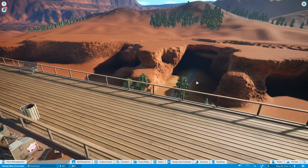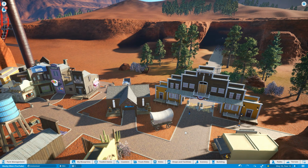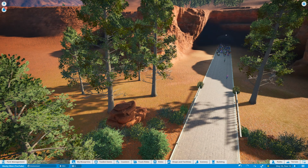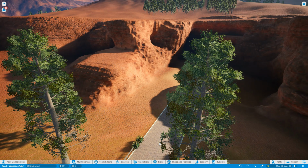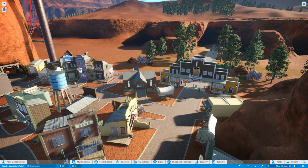Oh, you got all these probably coaster enthusiasts, theme park enthusiasts. First couple people in the park can get through the information booth. And you just got all the weird people back here just walking. You got a few sprinting. 5 people in the park. Oh man, that's insane. Let's give it a few minutes.